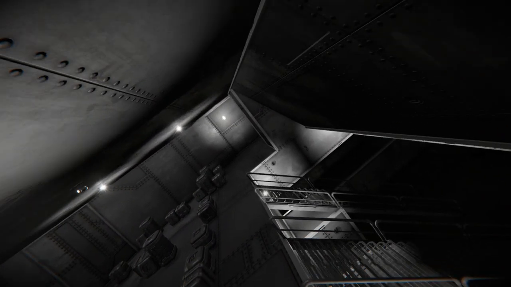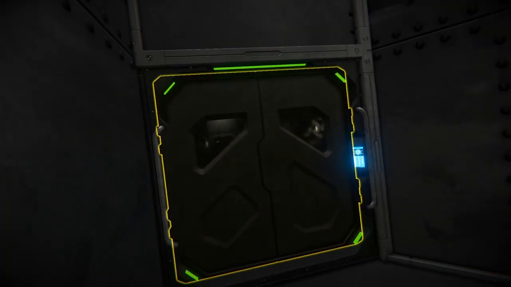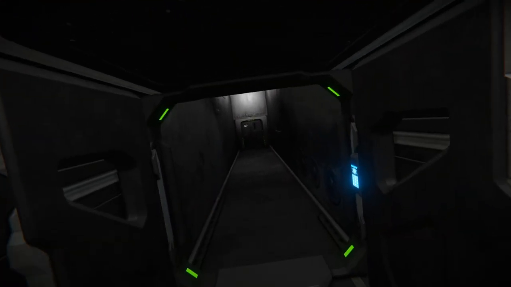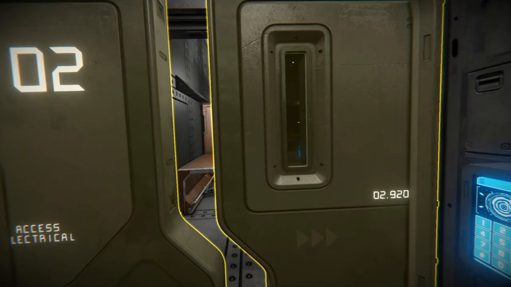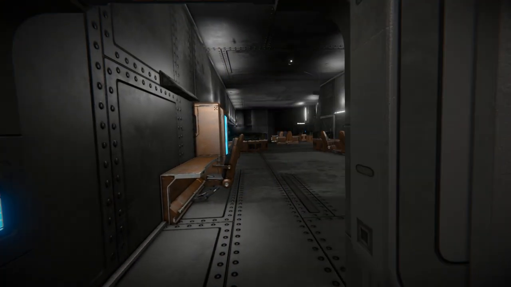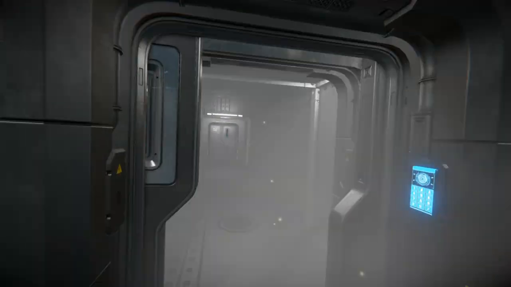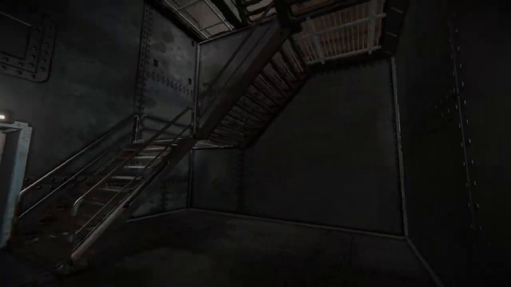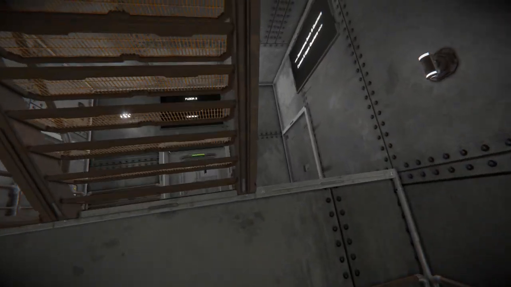Oh, there's not a door on both sides. Okay. Most of the time, if there's a door on one side, there's a door on the other side. Not true in this case. I wonder why. Is there something on the other side? Okay. Not sure what that was. I know my game's having trouble keeping up with this one. I don't know what kind of rig they had when they built it, but man, it must be beefy.